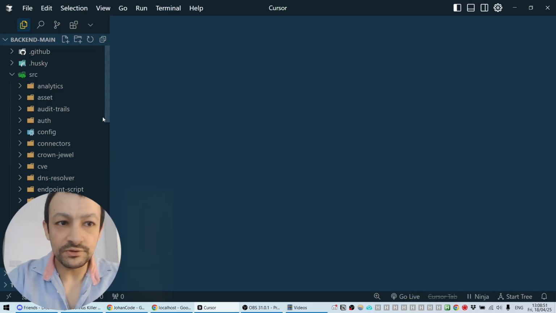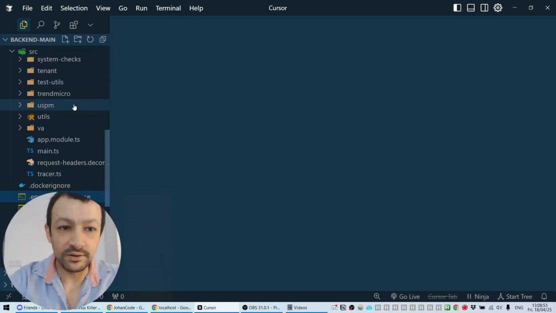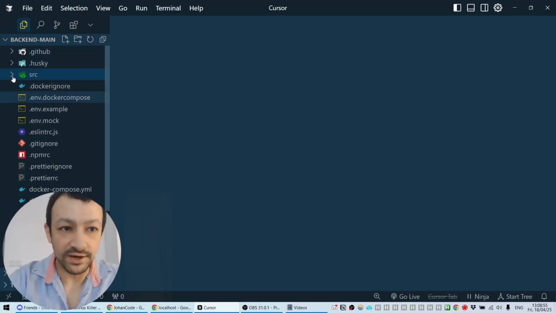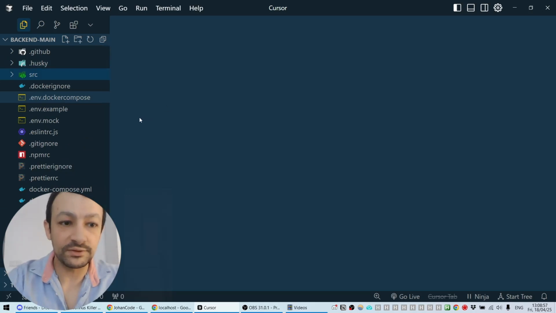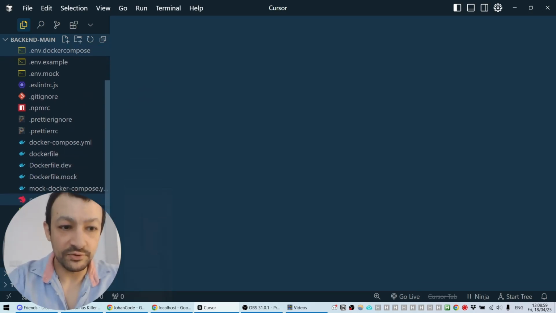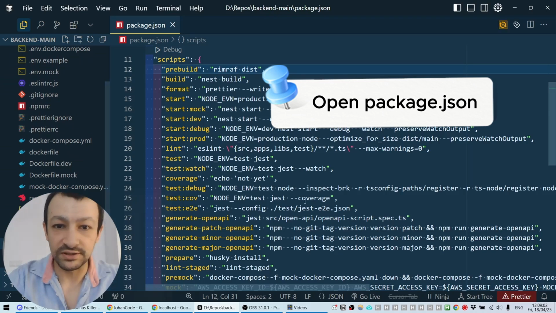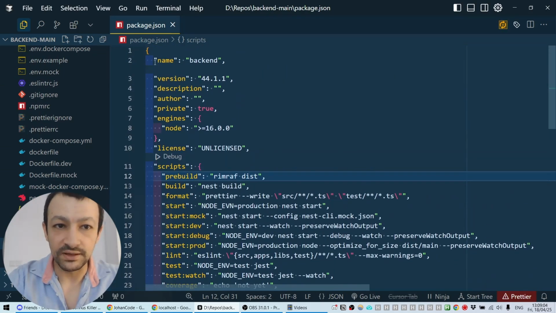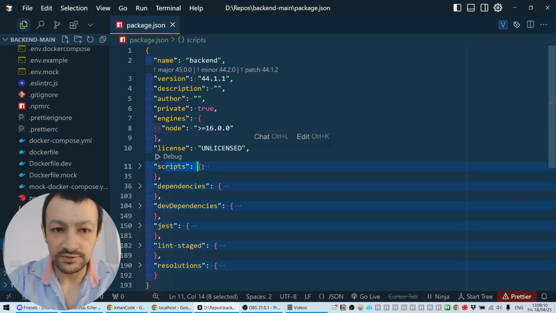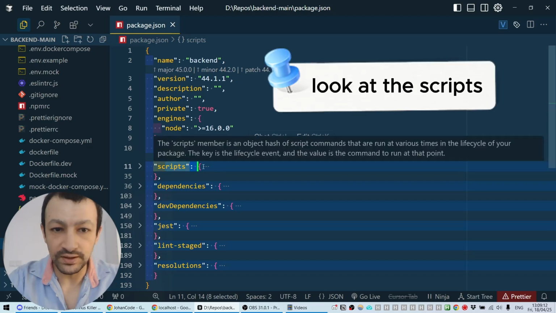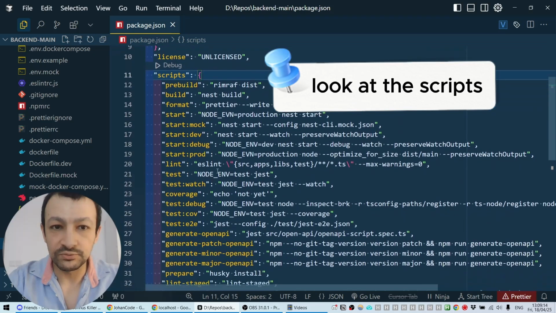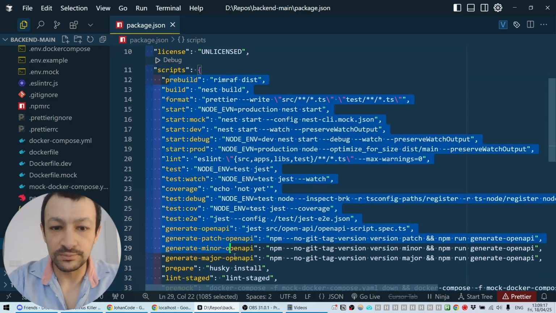Next thing is we're going to look at this very complicated repo that you just cloned. I know it's scary, but there's many ways to understand it quickly. First thing is to go inside of your package.json here and try to see how it's made. You will have a name, a version, a description, and mainly you will have a part here called scripts. The scripts here show you exactly the scripts that need to be run. These are commands that you can run.